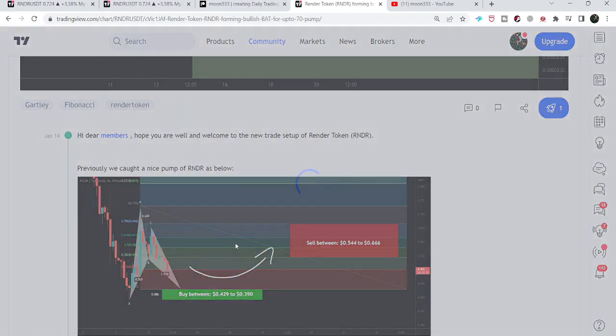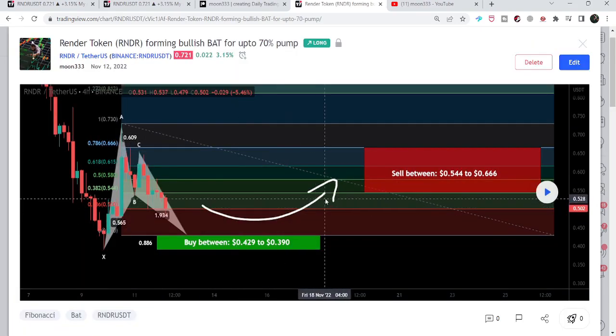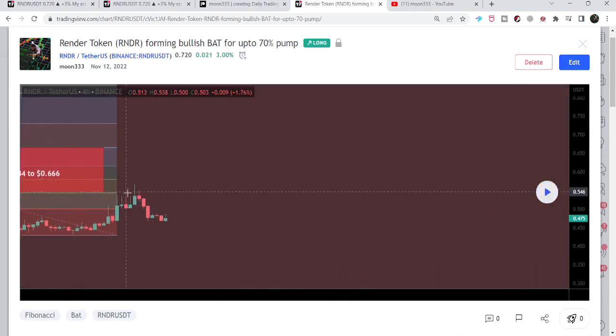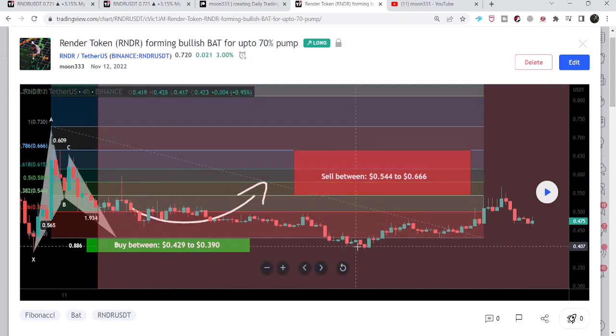And before that, I shared another harmonic bullish reversal Gartley setup. Even at that time, the price line was completing the final leg of this Gartley pattern with the US dollar pair on the 4-hour time frame chart. And here we have this chart, and after playing it, you can see that the price line dropped more and completed this leg here. Then we had another very nice pump, more than 40%, and after hitting the sell target zone, it again moved slightly down.